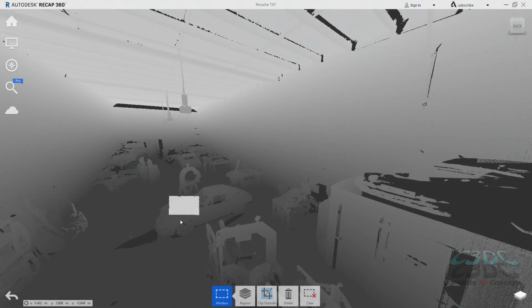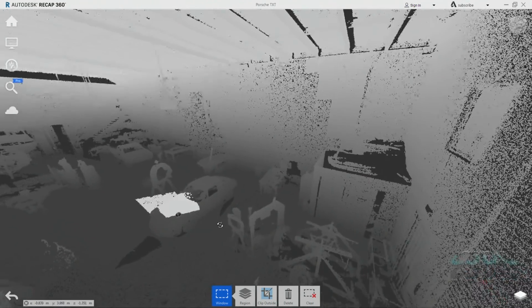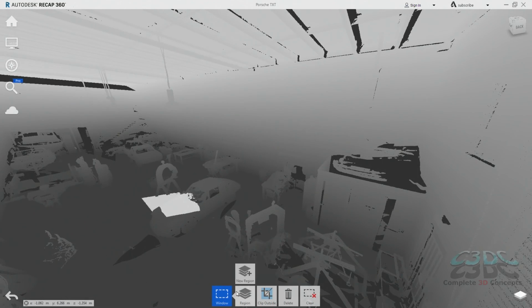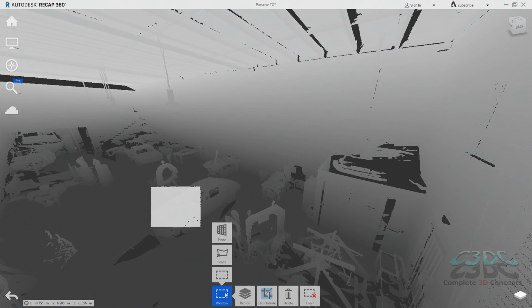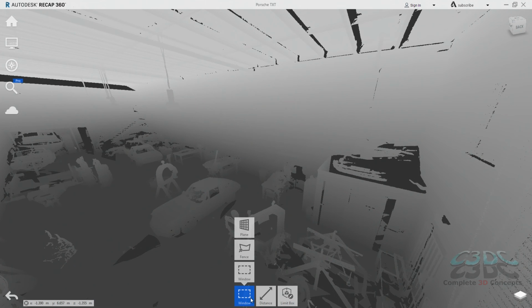Left click is for selection, and you will notice here that when you select something in Recap that the menu down the bottom changes. This is because Recap has what Autodesk refers to as a contextual user interface. This is just a fancy way of saying that some of the buttons and menus will change depending on what you have selected and where your mouse is hovering.